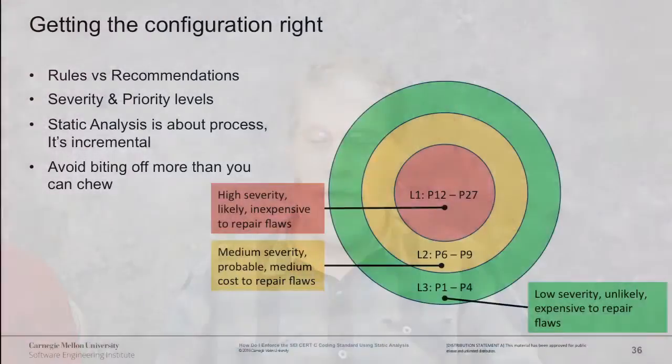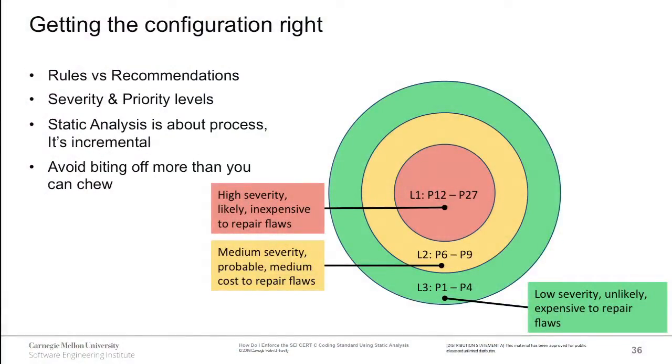So I promised there'd be a quiz. Here it is. We came back to the target, the bullseye. This is extremely important to getting that noise down, and that's why I've brought it back at this point. Controlling the configuration, assuming that you've got the right training, but setting up, choosing: am I going to do rules? Am I going to do recommendations? Which severity levels am I going to do? And again, if you haven't done this yet, the simplest answer is level 1. Turn on level 1 rules and ignore everything else. And I'm going to show you that in just a minute.